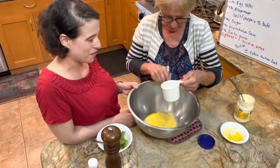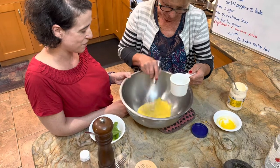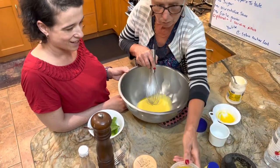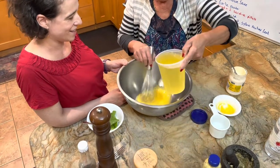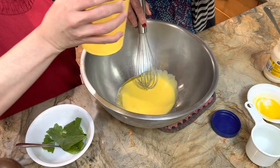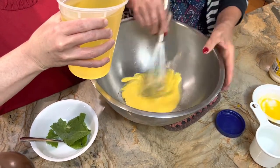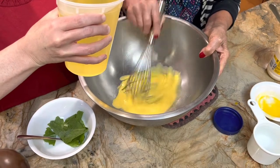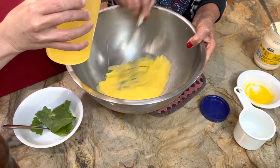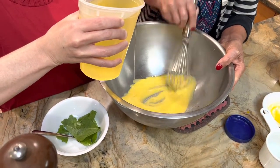And I'm going to be her helper here. All right, so she's slowly adding the vinegar, slowly. And then she's going to add the oil little by little. Okay, so we're going to drizzle in the oil little by little, to create that emulsion. And she's doing this all by hand.